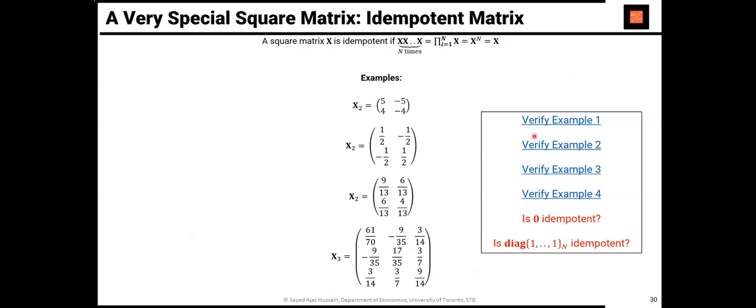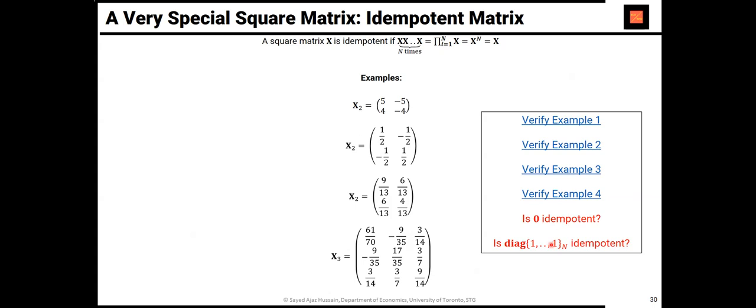You can click on these to go and see them in Wolfram, but obviously you should do them by hand, right? So x, this matrix times itself will be the same thing again. This matrix times this matrix times this matrix, same thing. This matrix Q, to the power infinity, all the same matrix. So each of these matrices multiplied again and again by themselves will give you back the original matrix. Quick question. Is the zero matrix idempotent?